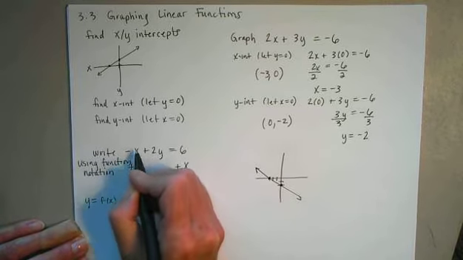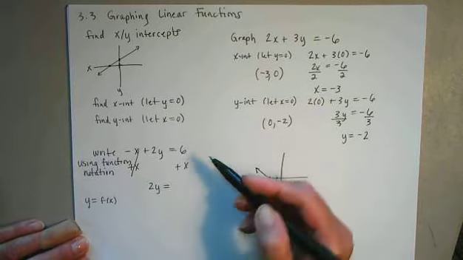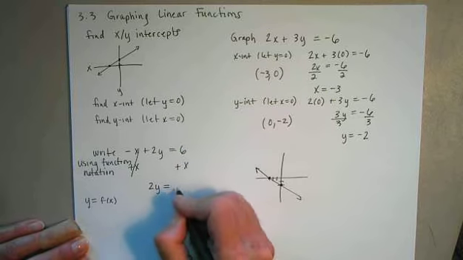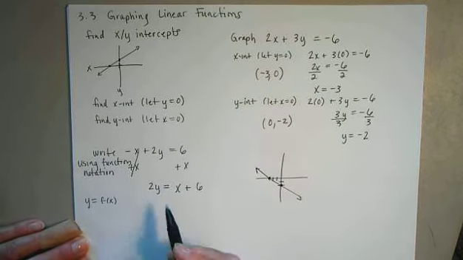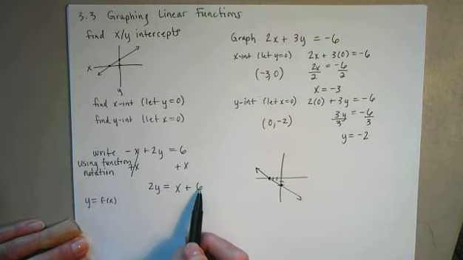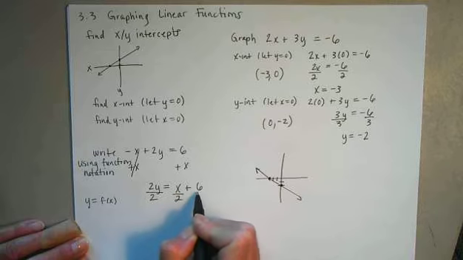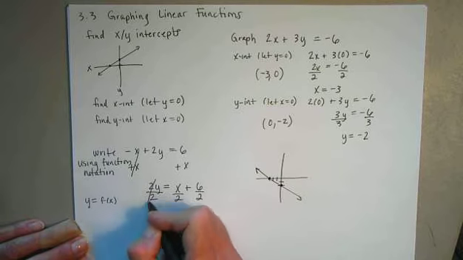So on this side, the x and the x cancel, and I have 2y equals, and on this side, one has an x and one does not. So they are not like terms, so don't combine them. Just say now I have x plus 6. And then to get y completely alone, we'll divide by 2. And remember to divide every single term by 2, or it's not legal.